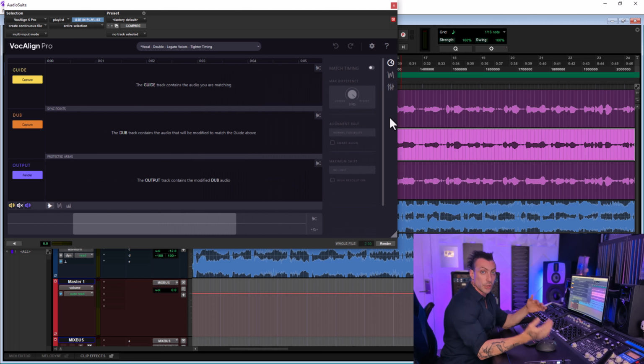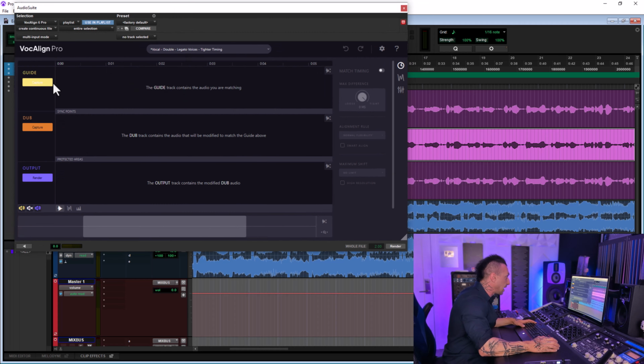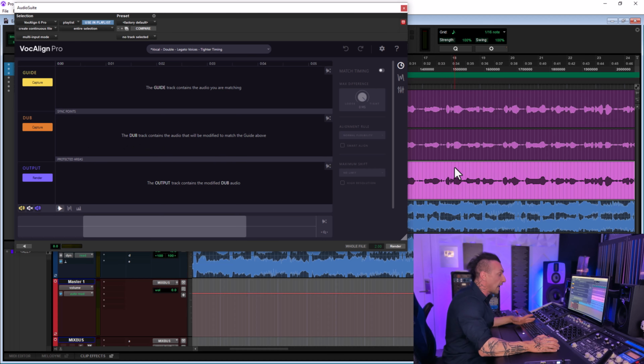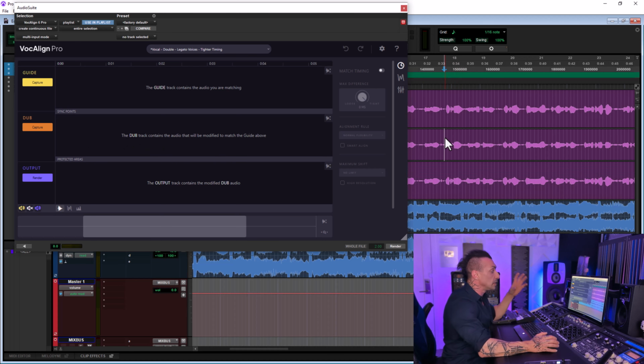Among the new features that I will show you, we have smart pitch, we have new sync points for better timing and better and faster customization and fine tuning of the timing or the pitch, and so many other options. So you can see how straightforward it is. We have a guide track, which is the yellow here. We have the dub, which now supports multiple tracks that you can capture at the same time. And we will see in the ARA, you can also do groups, but we'll see that in a second. And then at the bottom, we have the output. The purple one is the process track. So you have a visual representation, and that's very important.